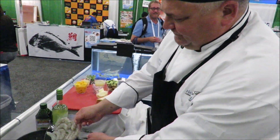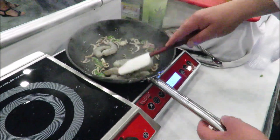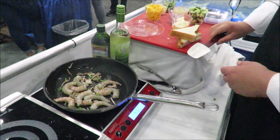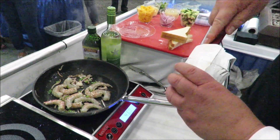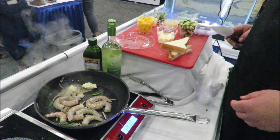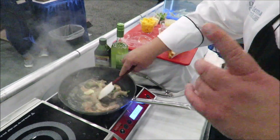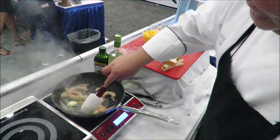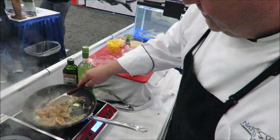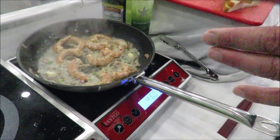Now we're going to add our shrimp — keep your heat on hot. We're going to add butter, got butter melting. Nice trick we're going to do this time: we're going to add butter all the way at the end to make the sauce really creamy, because every time you want some kind of natural sauce you're creating with all these ingredients. Look at that beautiful color that's coming along right now.